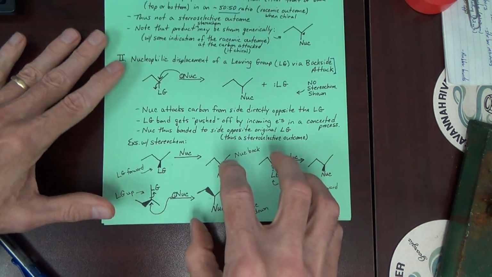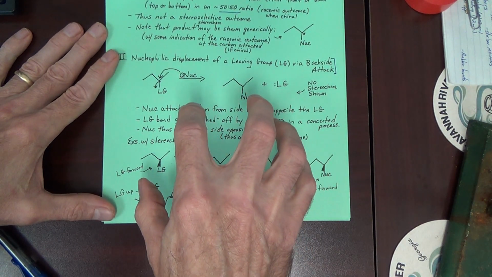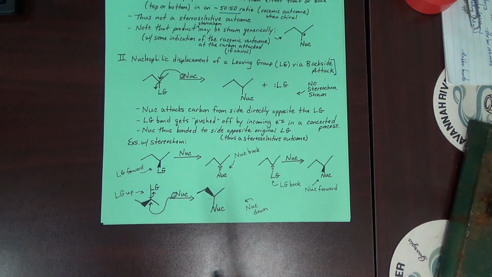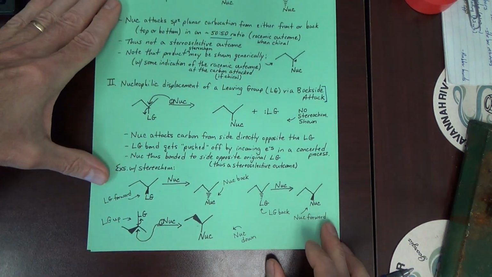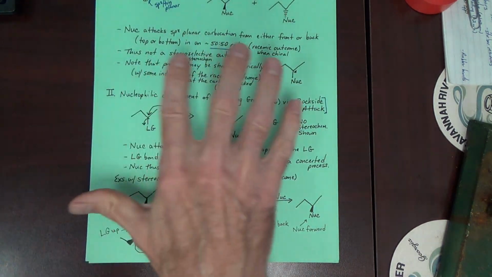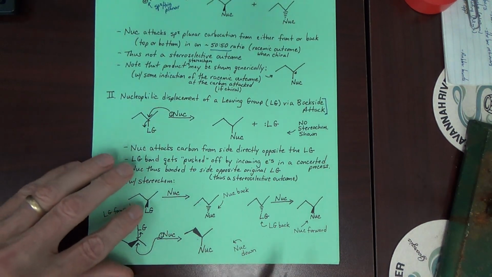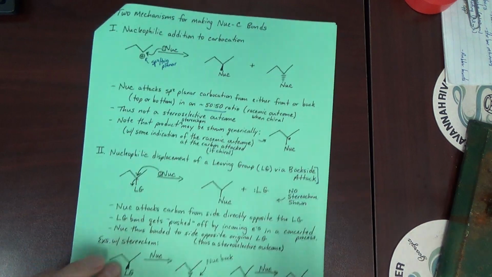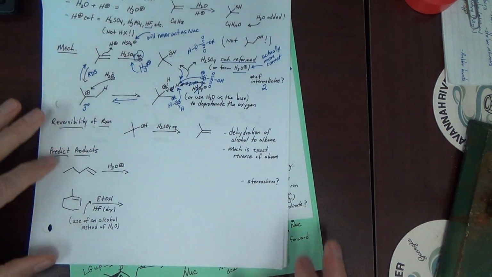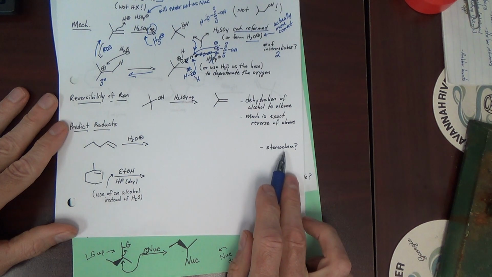Now this will be important some during test 2, but will become even more important when we get to test 3 material. I like to present it now so you start thinking about these general ideas, which will be important for the remainder of the course. Okay? And so the stereochemistry we saw here will be important when you address the stereochemistry of these products here. All right?